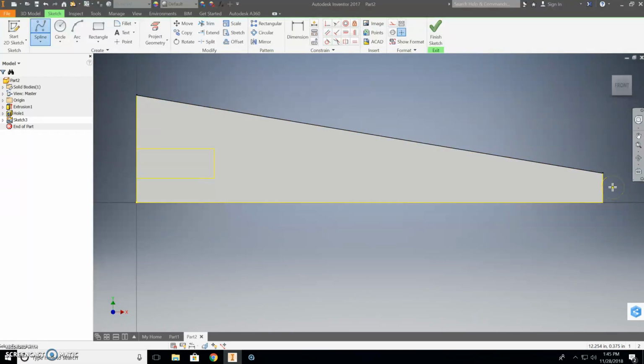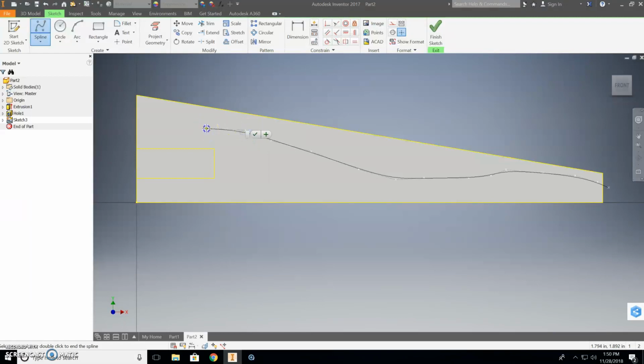Make sure that when you start drawing this line, one, you start from the right end, and two, you are not inside of your block. Make sure that it's overhanging, because we're going to come back and fix that part later. But if you start inside, we're going to have problems. You're going to have to start over again. So start clicking outside and then move in. Do you see how these checks and plus appear? This is why you want to start on the right side and move to the left, because you may inadvertently click on the check mark or the plus before you want to.